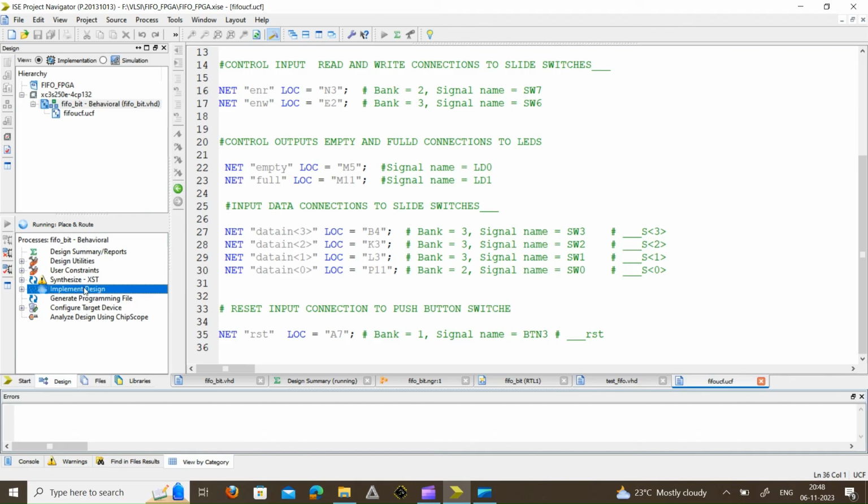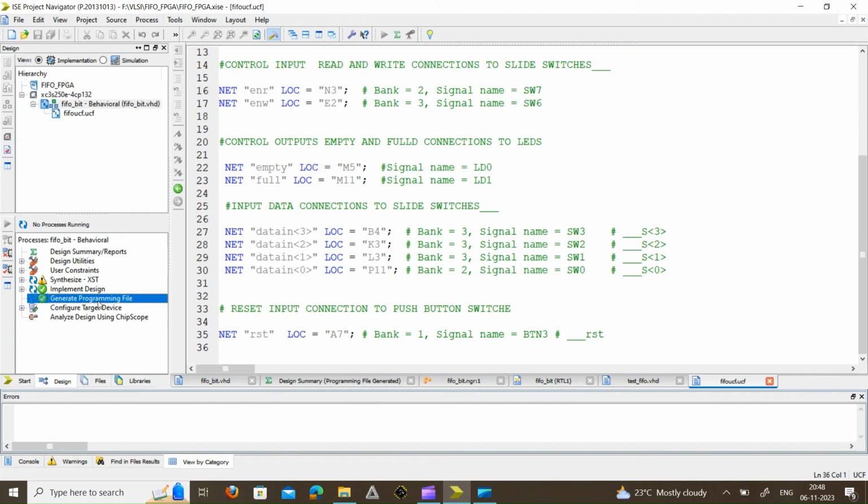So now the implementation is going on. After implementation, we have to click on generate programming file. So after this, the bit file will be generated, and that bit file is available in the same folder, f underscore VLSI underscore FIFO FPGA. Now the bit file is available in the folder.